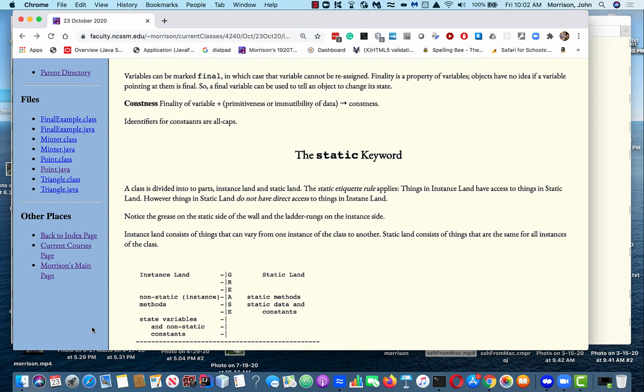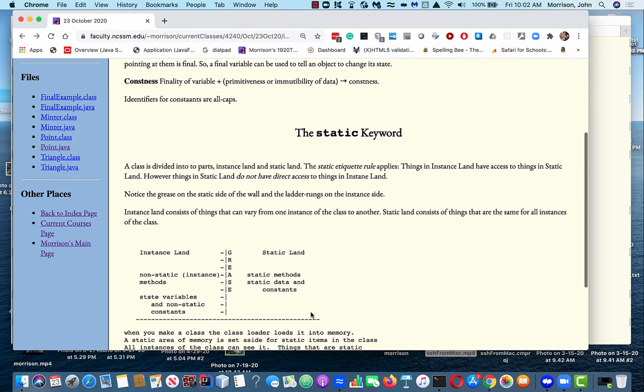So it looks like this picture. In instance land go your state variables and your non-static methods. So if it's not marked static, it's part of instance land. To be static, you have to be marked static. So you can have methods that are static. You can have data, variables and constants and those kinds of things you can mark static as well.